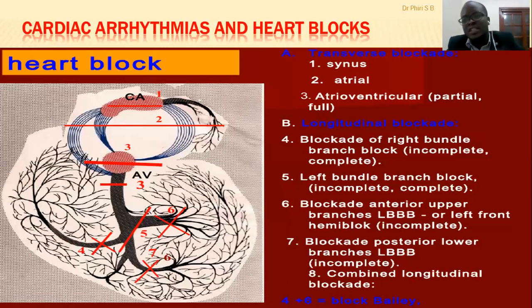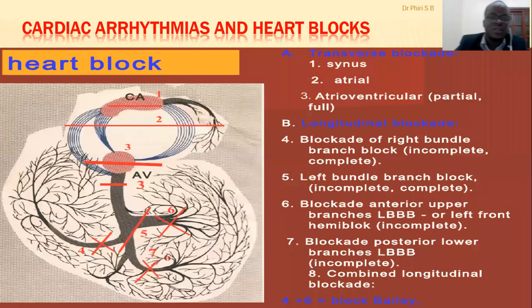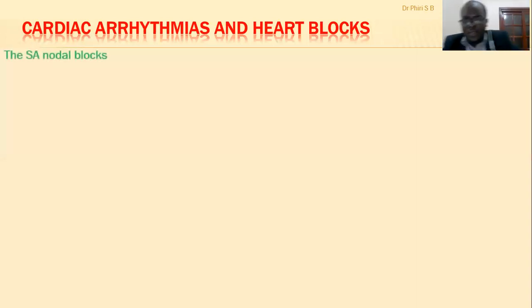So now let's go in detail by looking at the ECG, how it will come out, and how you are able to know that this is a SA node block or atrioventricular block, first degree, second degree, third degree. So that's what we'll look at. So let's speed up. Let's start by looking at the sinoatrial nodal blocks. In sinoatrial nodal blocks, you are blocking the passage of action potentials from the SA node to the AV node.